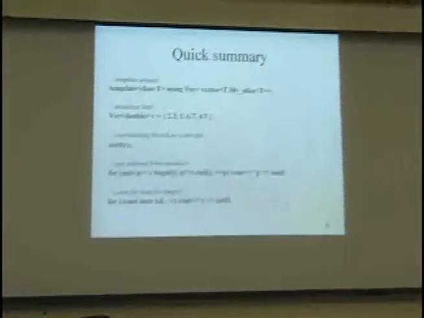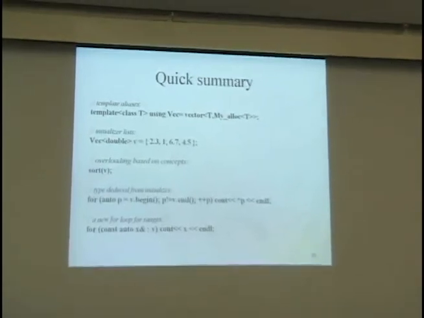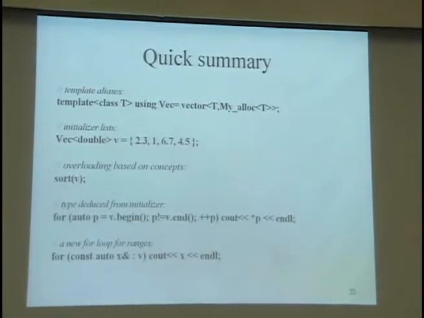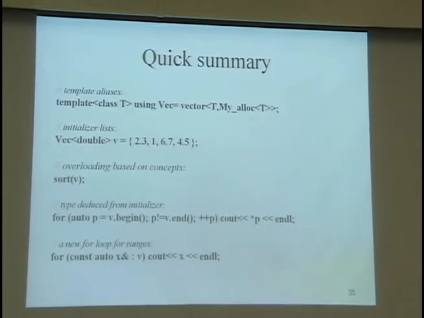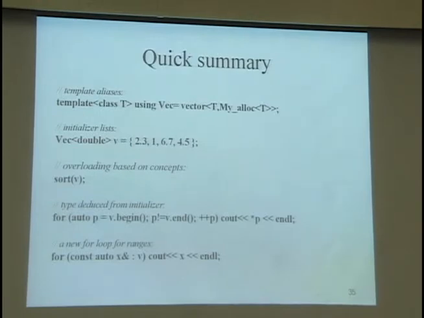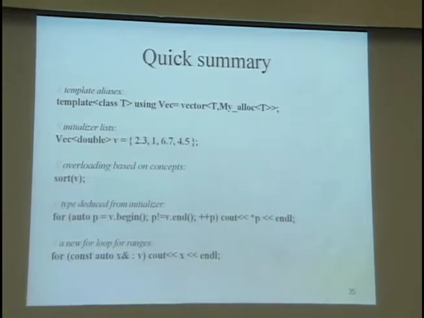Now, let me give a quick summary of this kind of stuff. The first up there is a template alias. It does what some people have been trying to call template typedef, and that didn't work. Basically, I want to say I want something called vec that is a synonym for standard vector of T and my allocator of T. In other words, I want to take a template and bind one of the arguments, curry. And so I can do that. That's an alias declaration. And then I can use it down in the next list. So I make a vec of double with that initializer list, just to make the code prettier. And then the real magic is, of course, the innocent-looking V, which requires concepts and type checking and overloading and the whole works.